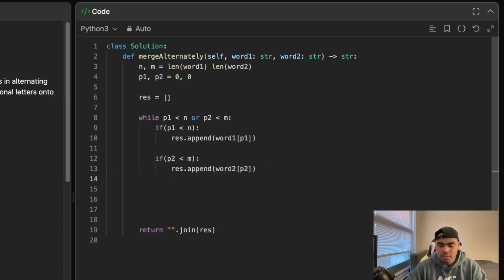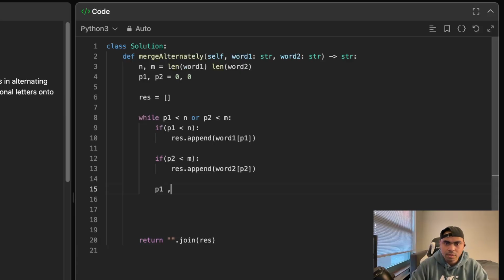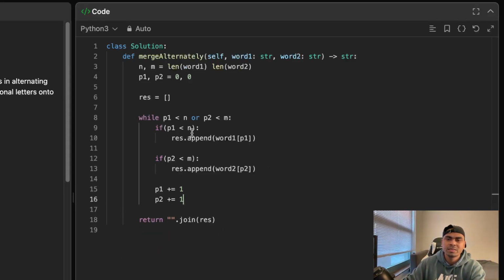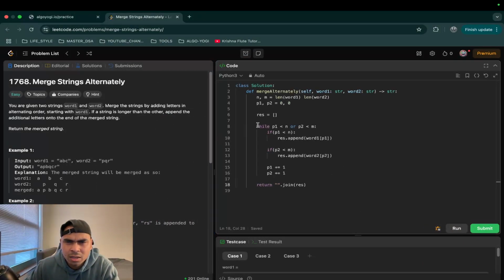Otherwise, we just keep incrementing p1 by 1 and p2 by 1, and we don't need conditions over here because it doesn't matter, since we only access them when the condition is valid. So I think it's a perfect solution: we have the lengths of word 1 and word 2, we start with a character from word 1, append it to our result, and then word 2 if they have a valid index and the string hasn't been consumed fully.